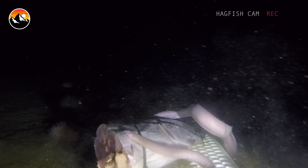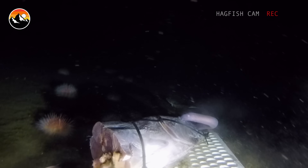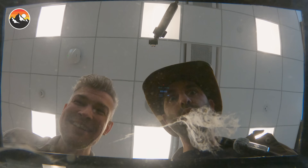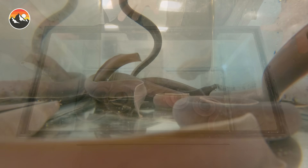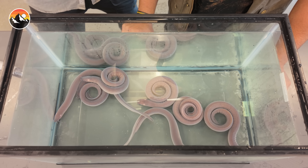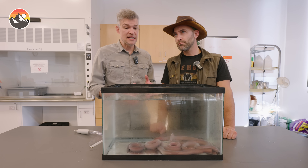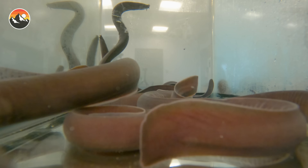Who's ready to make some slime? We are back from the field, but Pat, before we get into the entertainment, we've got to learn a little something about these bizarre looking creatures. What in the world is a hagfish? A hagfish is a primitive, fish-like creature, one of the strangest animals on Earth — really an alien. But they do serve an incredibly important purpose. They're part of the cleanup crew of the benthic zones, the bottom of the ocean. When anything dead falls down to the bottom, they're one of the first on scene to start breaking that up, start eating it, and helping the process of decay. How do they actually begin to scavenge?